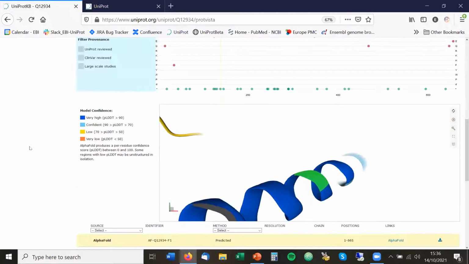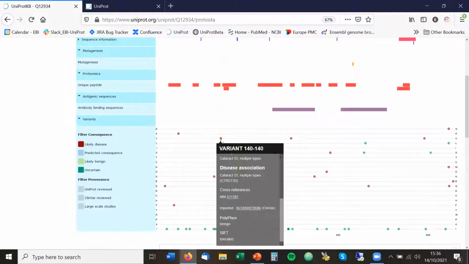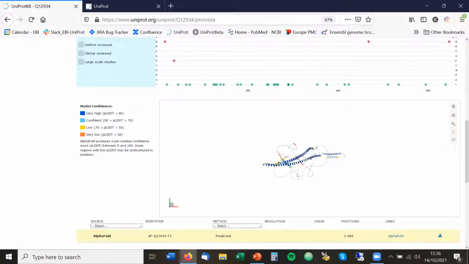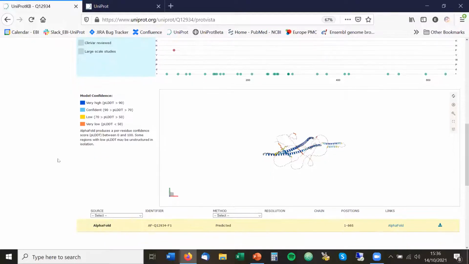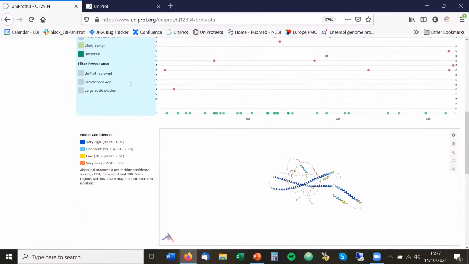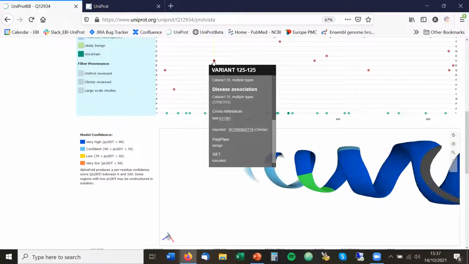So, because I've clicked that, the 3D structure is zoomed in. The other feature we have at the moment, which obviously has helped with the integration of AlphaFold, is we have a 3D structure of the vast majority of our proteins, especially our Swiss-Prot proteins in the database. You can navigate yourself around these structures if you want, but equally, if you click on any of the features in the above table, it will zoom in to the 3D structure and show you exactly where that is in relation to the structure of the protein.